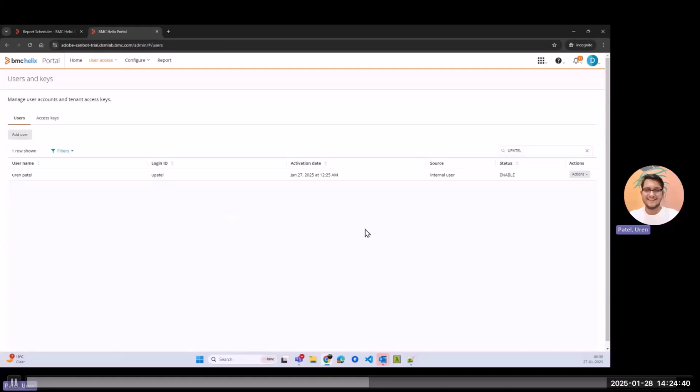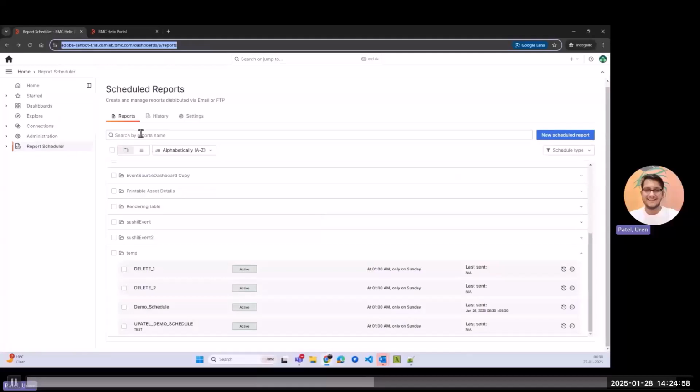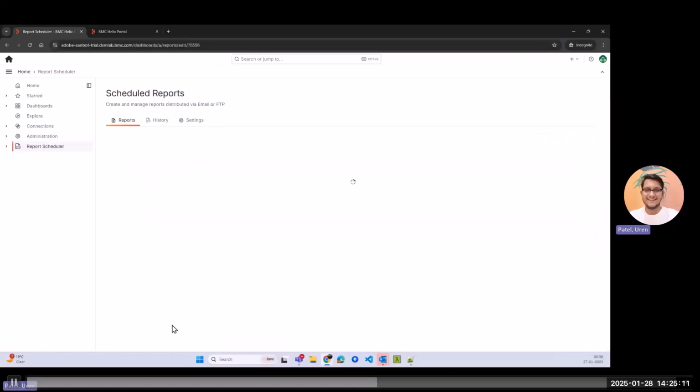So, to give you the demo, here is one user which I have created, which is called Uren Patel with my name, and the login ID is U Patel. And I have given all the necessary permissions, so it's able to log in. And by logging in, what I've done is I have added one schedule as well for that particular user. So this schedule is created by the same Uren Patel user.